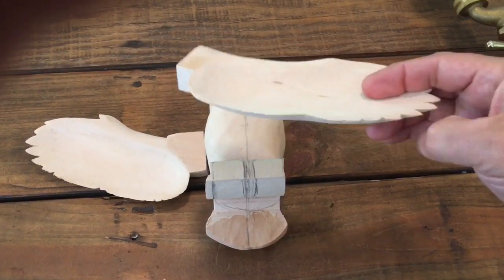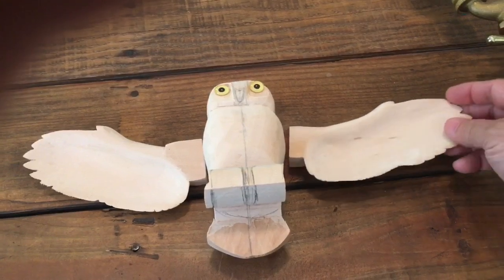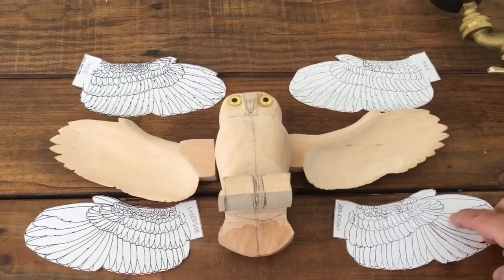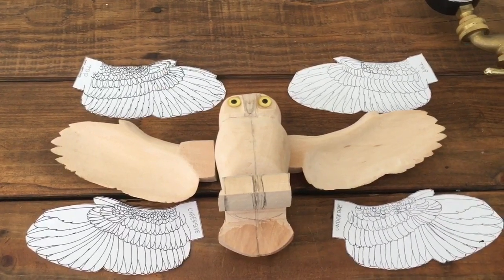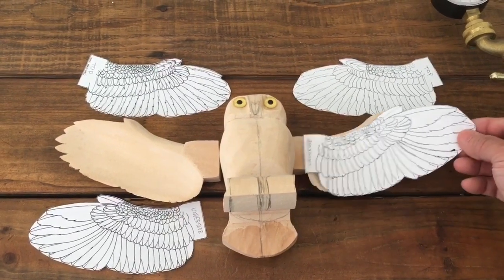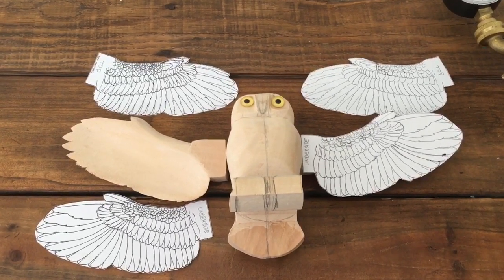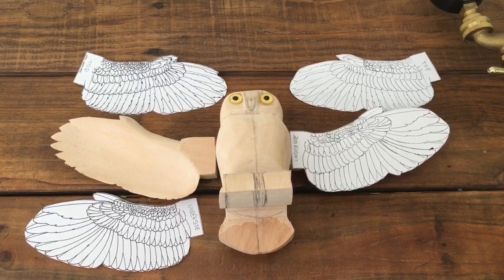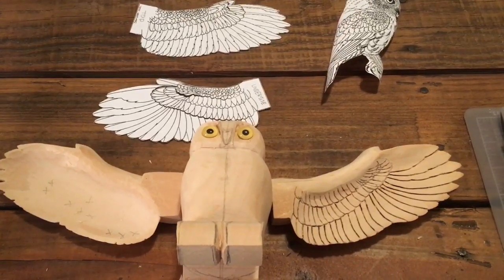So here the wing is sanded down. I just used a random orbital sander, 60 grit. Went pretty quick actually. And here are the patterns that I'm going to use. Now the book only has the front and back of one side of the wing. So to get the other side of the wing, you have to tape it to a window during daylight hours, trace it, and you'll have the reverse image or the other wing. Both inside, underside, and top.